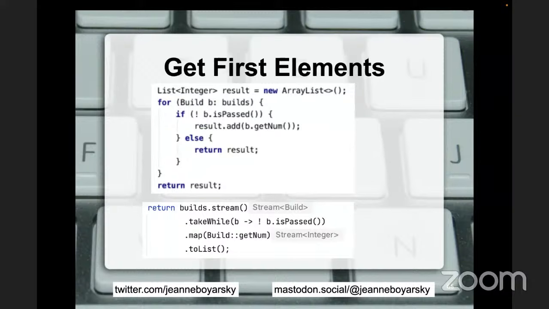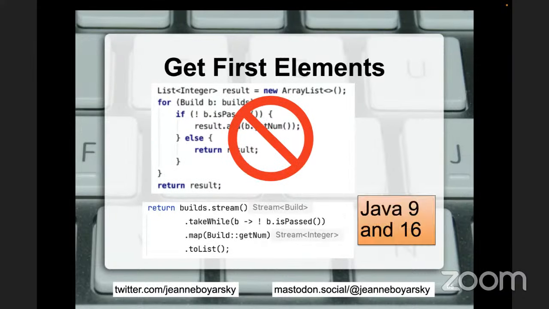Okay, you can get the first element. I do a lot of stuff with builds, so I'm often looking for the first or last after some condition. Take while is available in newer versions of Java. That's keep giving me elements until we find one that doesn't match. So this gives me all of the elements that are failing, and when it sees the first success, it stops. Useful to me. This is 9 and 16 because take while was introduced in 9 and toList was introduced in 16. ToList is syntactic sugar for collectors.toList, but the take while is super useful and available sooner.